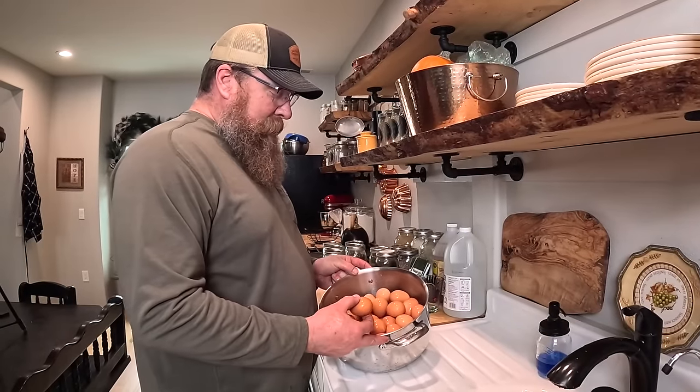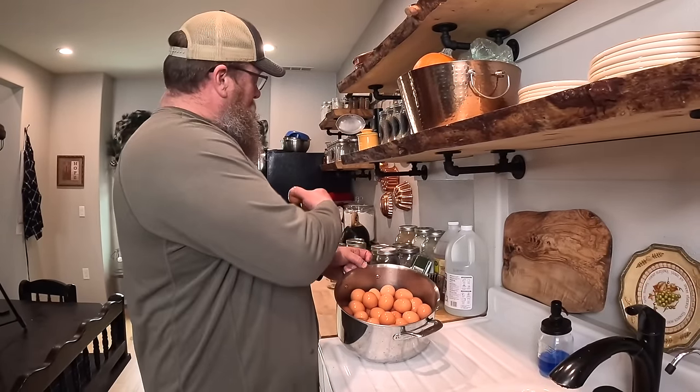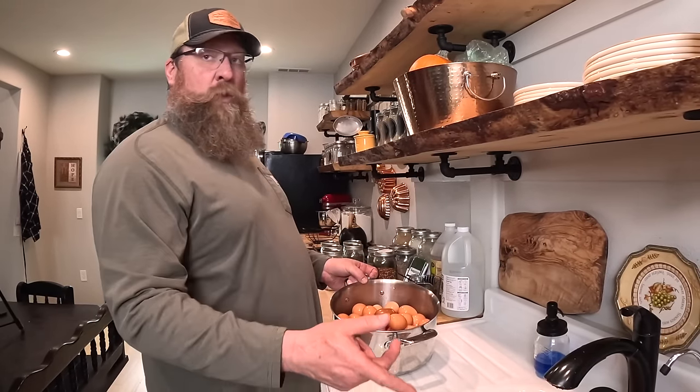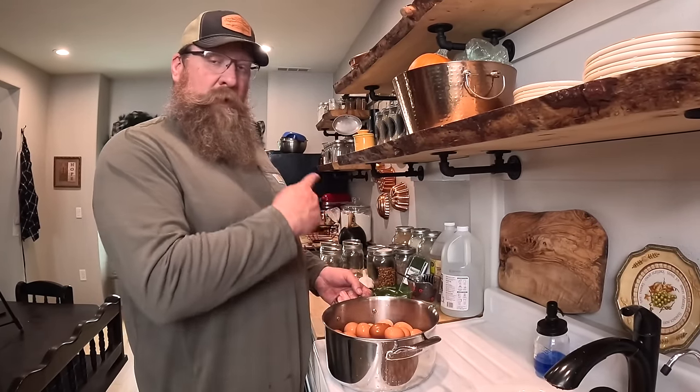Okay, Jessica scrubbed up 50 eggs for me right here, and that's what we're gonna use in the jars over here. It's gonna be 10 per jar. So we're gonna start with those. We're gonna run some cold water on these and get these started boiling.